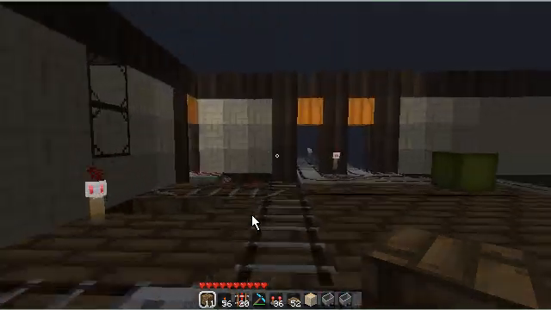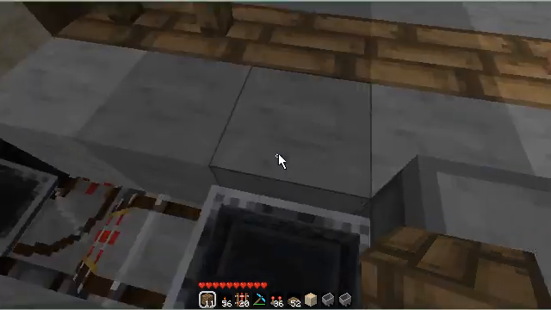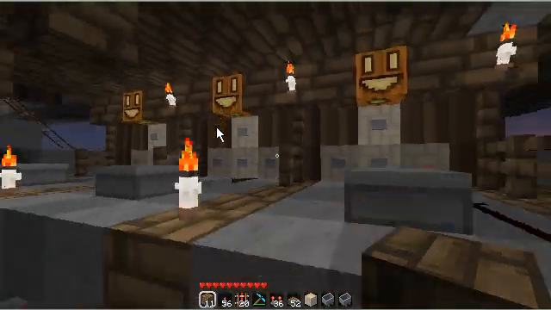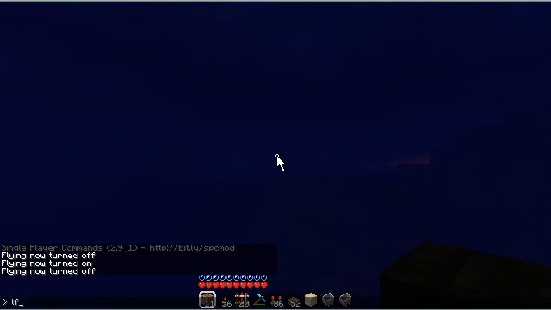It's a replica of the first station, right down to the wooden pressure plate on the first cart. And this station... Whoop. Let's turn flying back on.